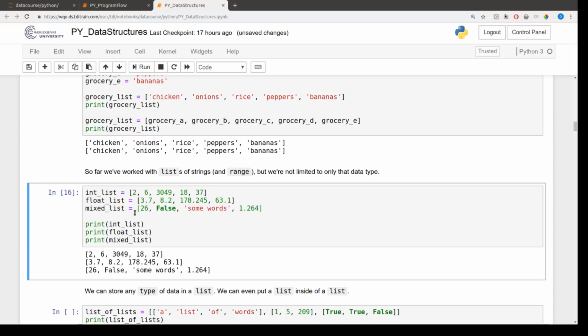Therefore, we say that lists are heterogeneous, meaning they can store different types of data. This is in contrast to homogeneous, meaning it can only store a single type of data. Eventually, we'll encounter some homogeneous data structures in Python, but many data structures are heterogeneous and can store a variety of data types all at once.